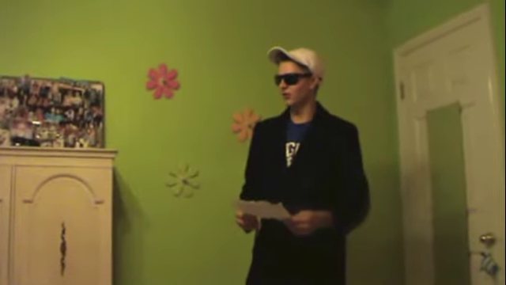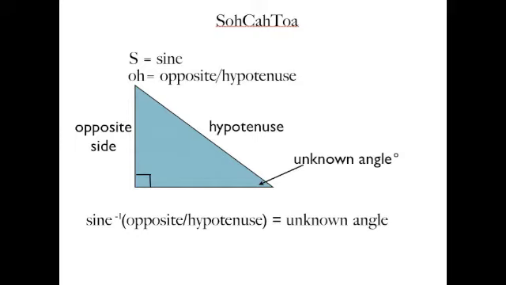These triangles are missing an angle, not a side. We have to do inverse trig functions. It's actually quite easy to understand. SOHCAHTOA still applies. You just have to use the arc sine on the calculator. It's like this. You switch the degree measurement and the ratio while using the arc sine. For example, it would be arc sine times opposite over hypotenuse, which equals the unknown angle measurement.